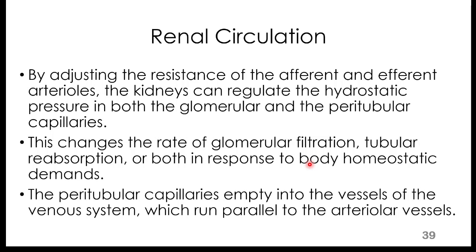The kidneys can increase the rate, because the higher the glomerular filtration, the faster urine will be produced, and the faster the excess water load can be excreted. So the kidneys will increase glomerular filtration by increasing hydrostatic pressure, and they do this by adjusting the resistance, basically by either vasoconstricting or vasodilating the arterioles of the glomerular capillaries.